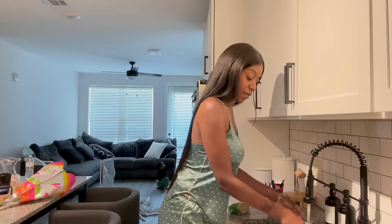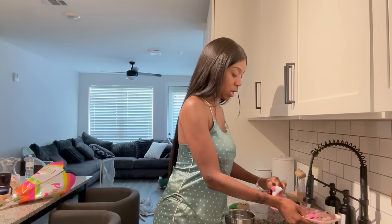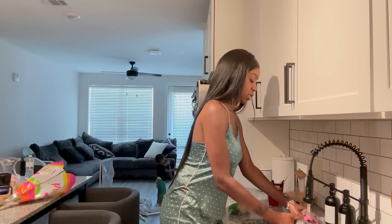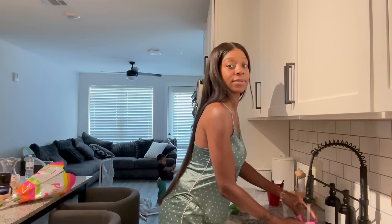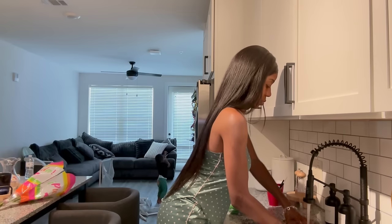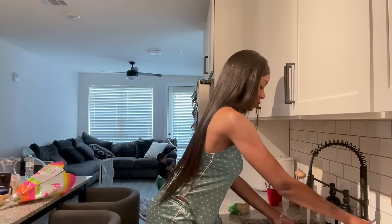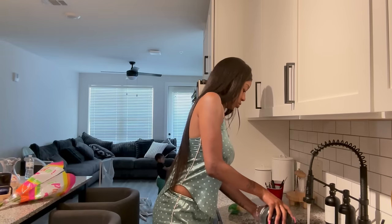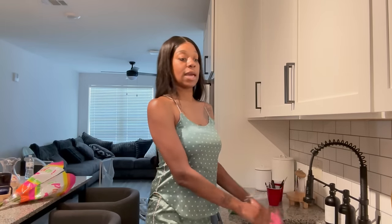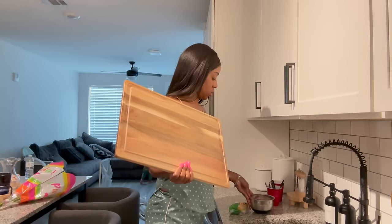I rinse my bowl out. This one I'm gonna put my meat in. Open my steak strips so I can go on clean this up. Let this sit in some cool water for a little bit. Let that meat sit. Cutting board. Move this out the sink. Rinse my cutting board.